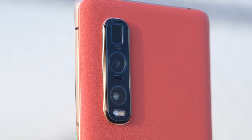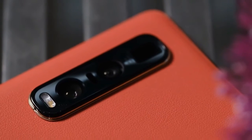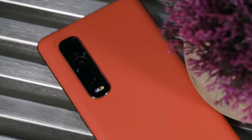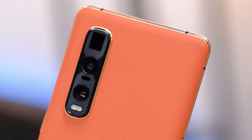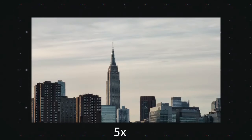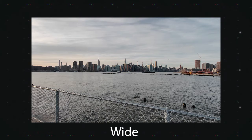Oppo is also releasing a non-pro version of the X2. The main difference is in the camera system, which uses a less exotic telephoto camera and a different ultra-wide sensor with a 16:9 aspect ratio and 12-megapixel resolution, both of which are supposed to make it a better option for video. Beyond the 4,200mAh battery, 256GB of storage, slightly thinner and lighter build, and the fact that you can't get it in orange vegan leather, the specs are otherwise the same.